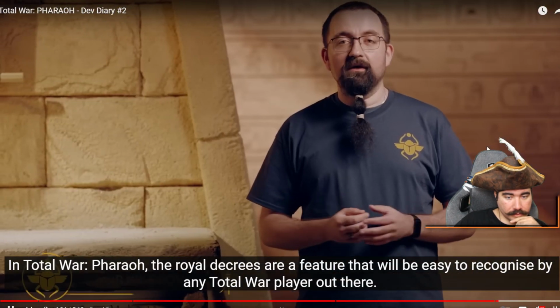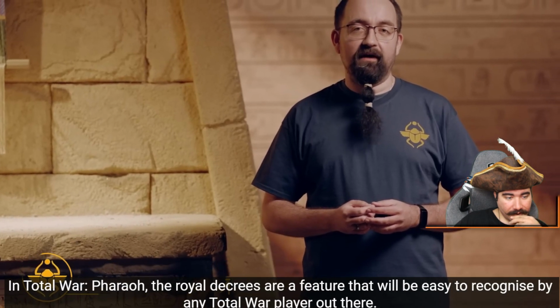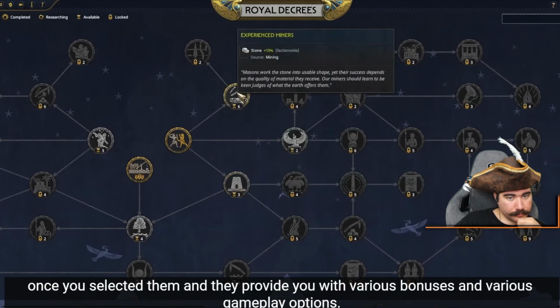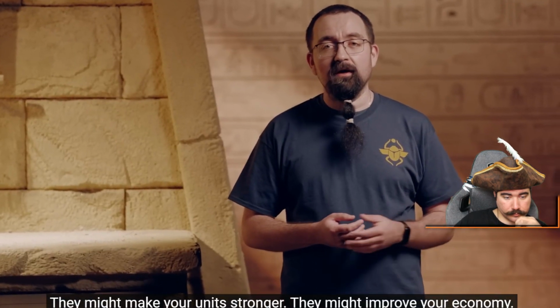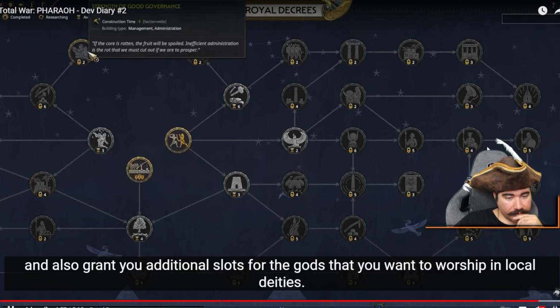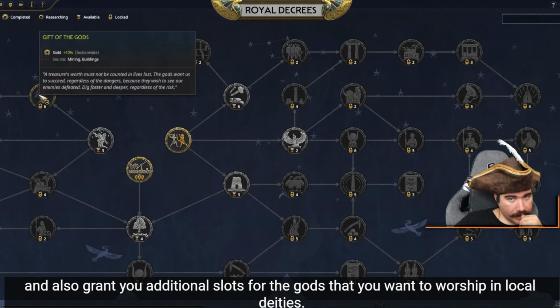Total War Pharaoh, the royal decrees are a feature that will be easy to recognize by any Total War player out there. These are the technologies. Royal decrees take a few turns to get unlocked once you selected them, and they provide you with various bonuses and various gameplay options. They might make your units stronger, they might improve your economy, they can make your buildings cheaper or quicker to construct, and also grant you additional slots for the gods that you want to worship in local deities.